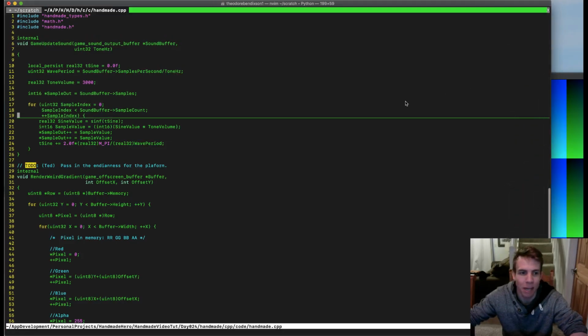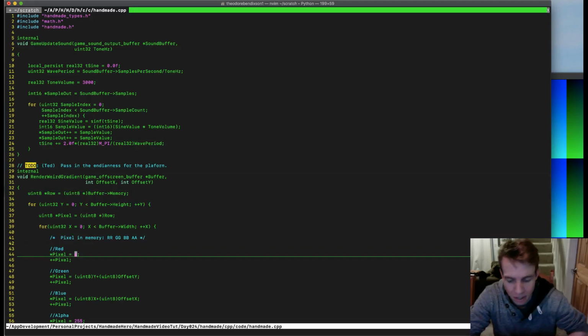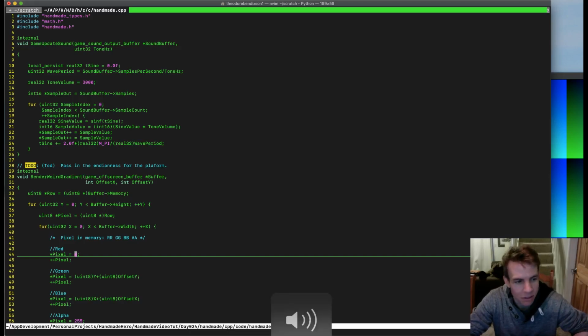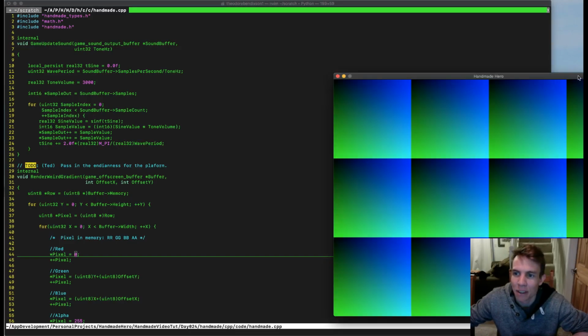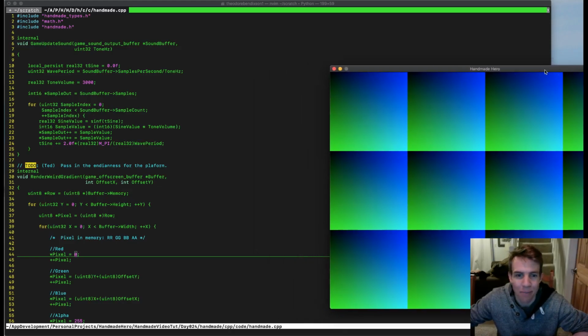So here's kind of the magic. Let's say I've got my render weird gradient, right? And right now what we've done is we've said, if you can hear me over this, God, this is loud. So right now what we're saying is there's no red, right? And if I look at this window, it's pretty darn clear there's no red, right?